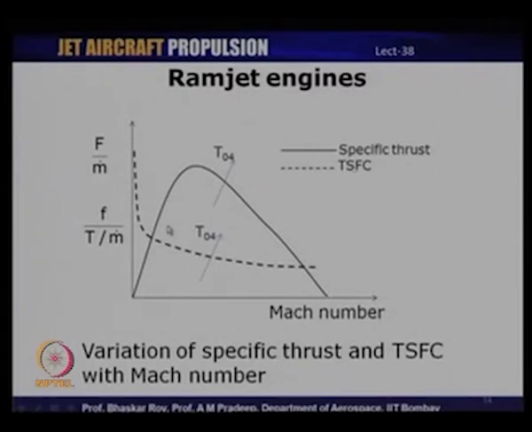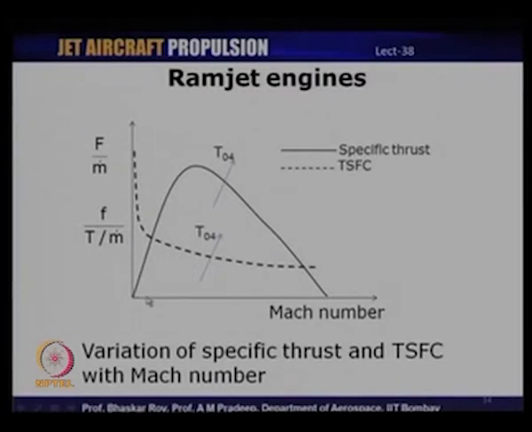So, for a typical Mach number, the performance is going to vary like this, where it is initially 0, and why should it be 0? A ramjet, as we have seen, is an engine which cannot really generate a static thrust. So, for 0 Mach number, very low Mach numbers, the thrust developed by the ramjet is 0. There is no thrust developed at very low Mach numbers or 0 Mach number, it cannot generate any static thrust, which is why an aircraft cannot really take off with a ramjet on its own.